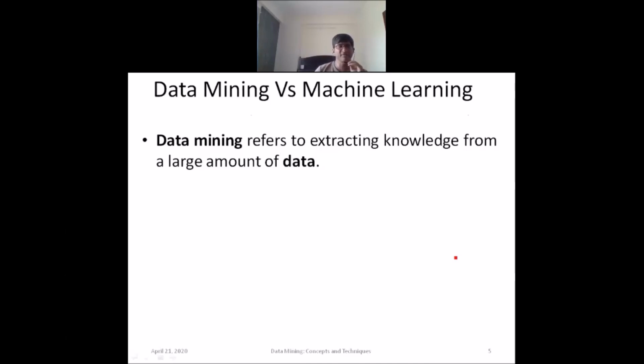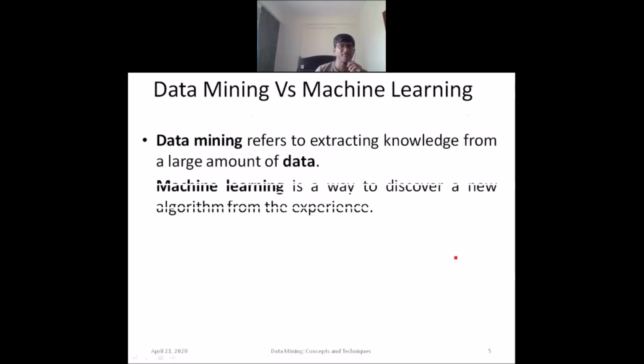This kind of interesting pattern is not something which is put into your data. You cannot find that kind of information directly in your data. It has to be extracted from your data, and this data can be huge. That is what data miners have to do: they look for patterns, for interestingness in your data. They are not concerned with the algorithm that we are applying. Whereas machine learning is where you have to get your hands dirty. Machine learning is to discover new algorithms from experience. It talks about developing that function, and about which function would be a better fit to your data, right?